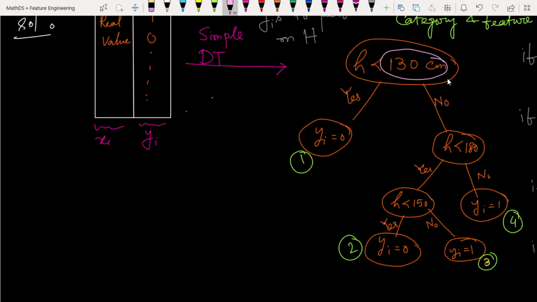If you forgot, I strongly recommend you go to the decision tree chapter and revisit this. In short, we write it IG. Okay, we have already seen this.